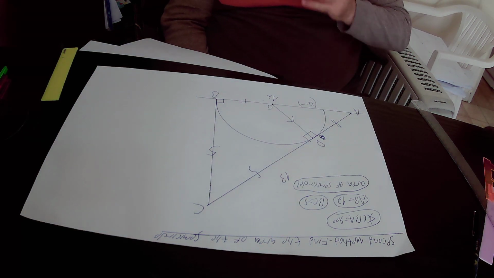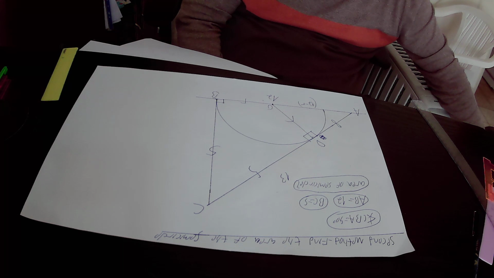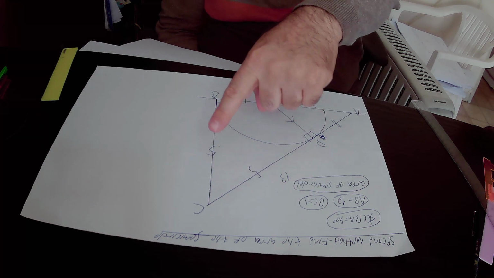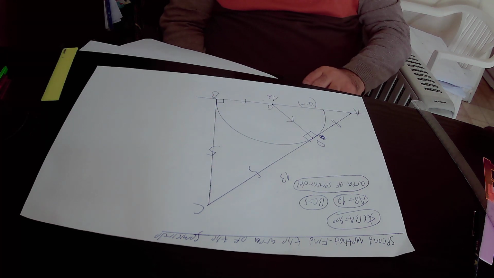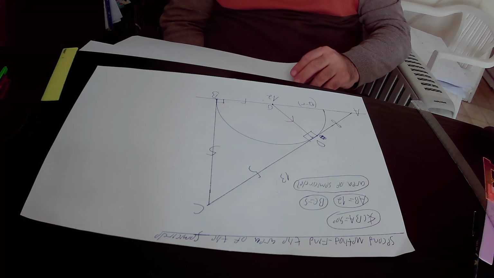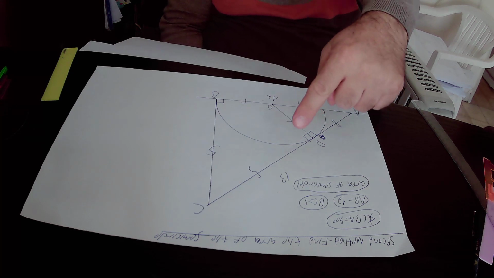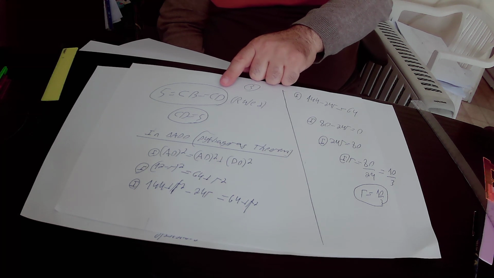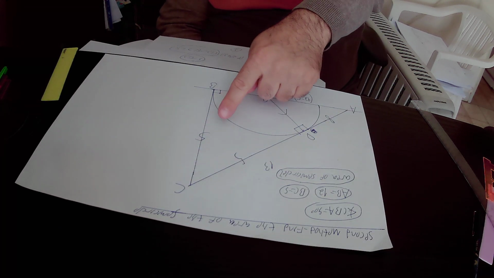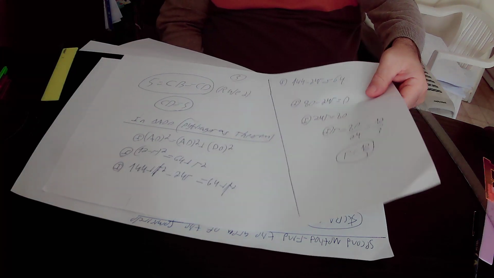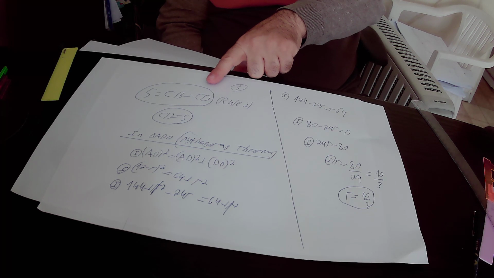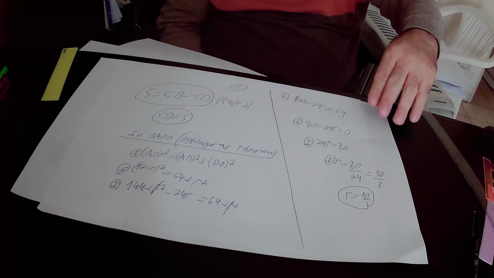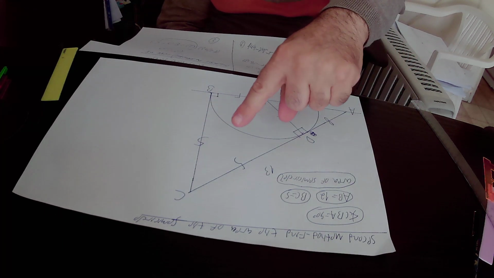And according to the two tangent theorem, the lengths of those two tangents are equal to each other. That is to say, CB is equal to CD. Okay? According to the two tangent theorem, or rule number two, CB is equal to CD. But we know that CB equals 5 units. It is given in the question. So we can write here that CB equals 5 units, and from this equation, we will conclude that CD also equals 5 units. So we know that CD equals 5 units.